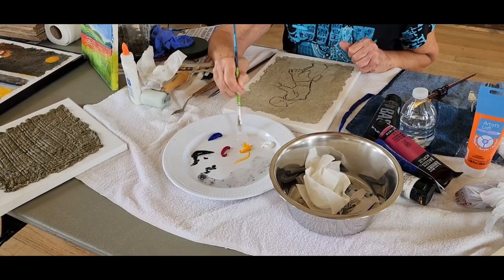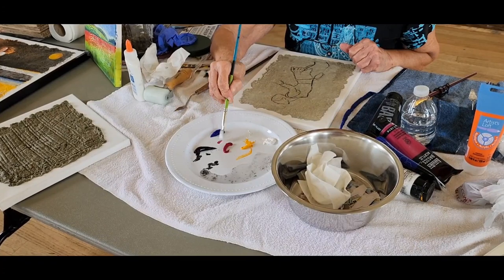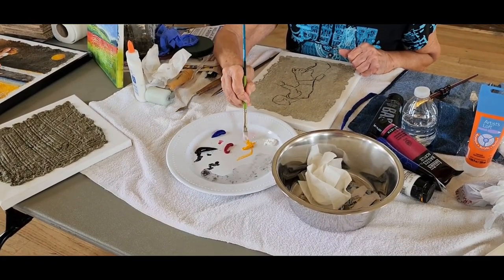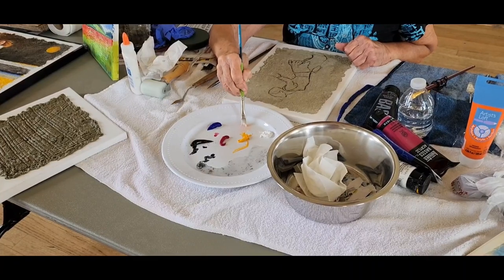I use the white color, a little bit of red, with the skin color. Getting a nice flesh color there, I think.